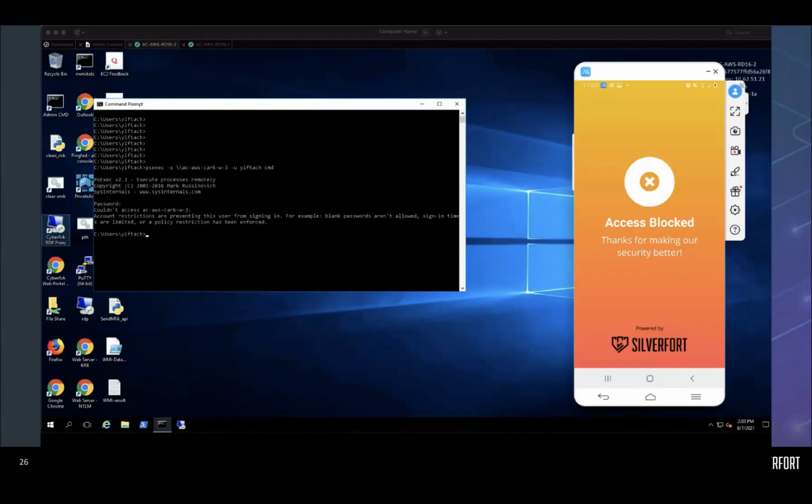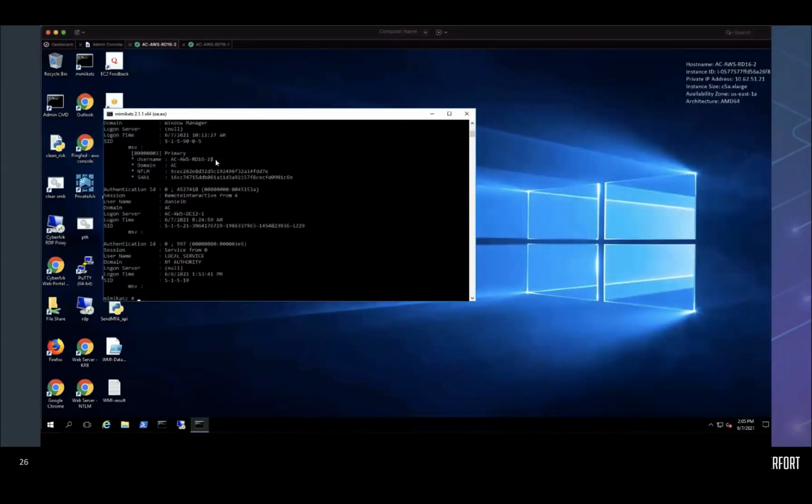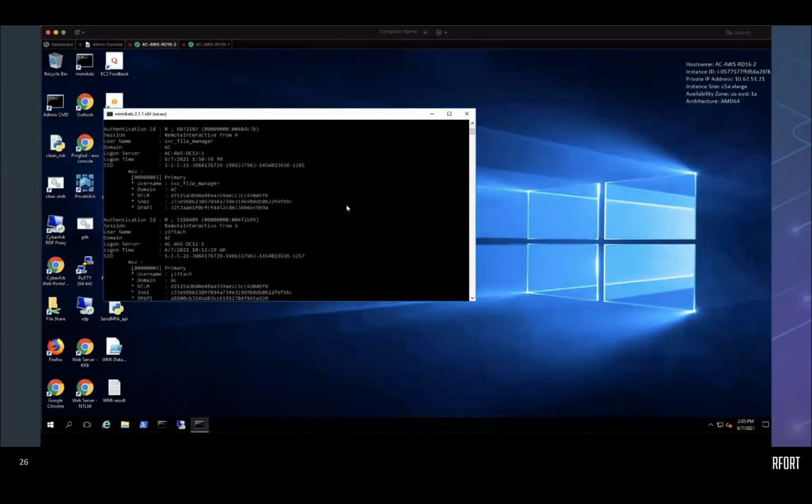Now, let's assume that our attacker is resourceful and he's using Mimikatz to dump the memory and search for additional users or passwords or hashes. Now, we see here that the attacker has discovered a user called SVC File Manager, which is a service account. And we see the attacker has not only the username SVC File Manager, but the NTLM hash as well. So now the attacker has everything he needs in order to take these and try to connect to a remote machine with the service account, username, and password.